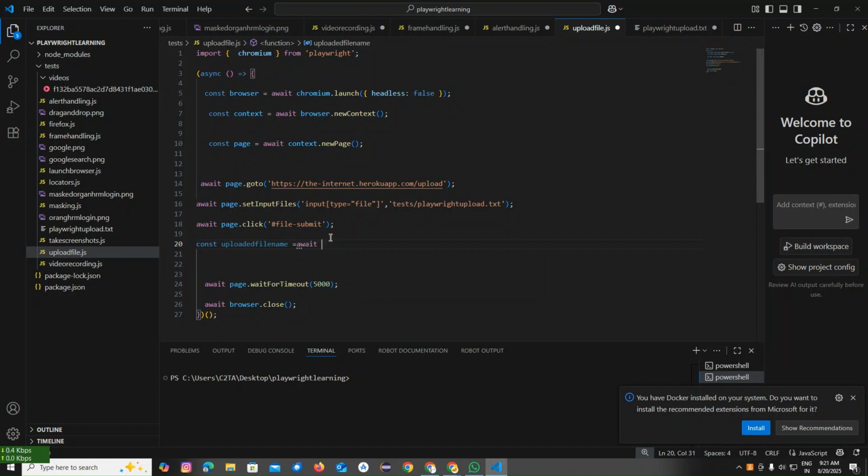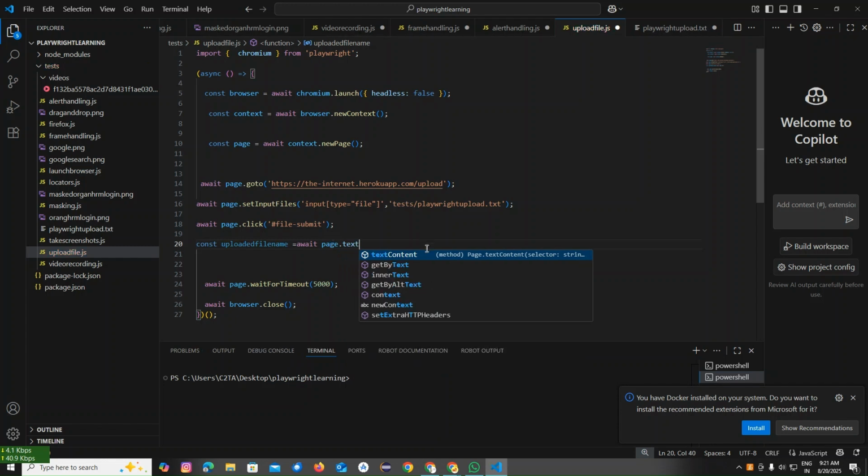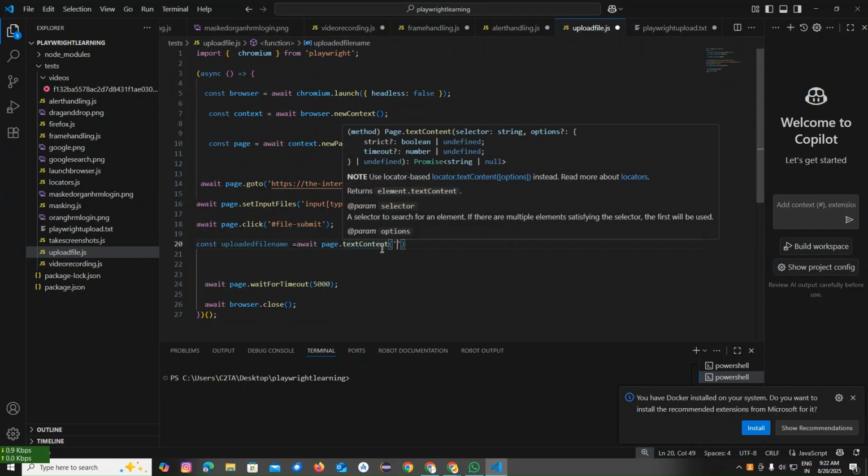await page dot. I want to make sure that I get the content and display it. For that there is one method called get content. Now I'm trying to print the content of the file name which I uploaded.